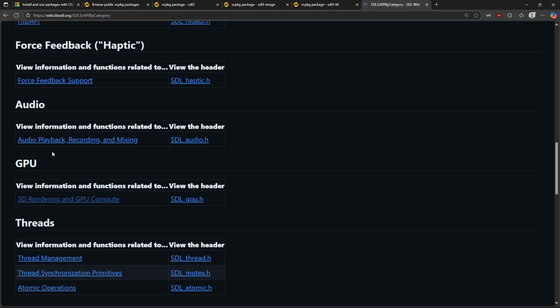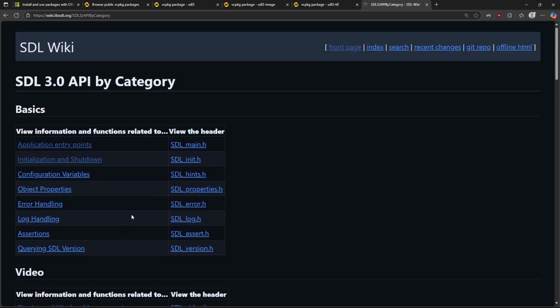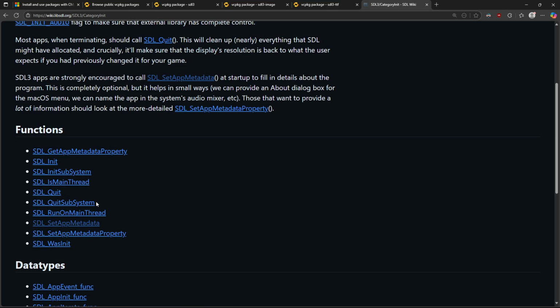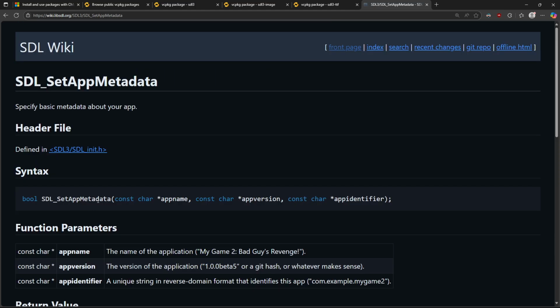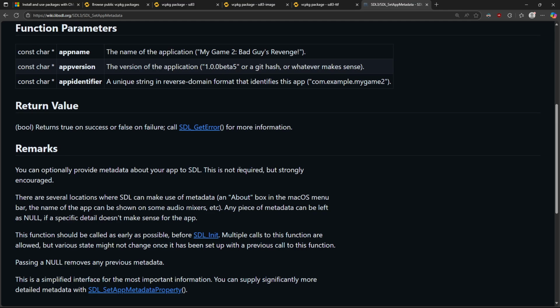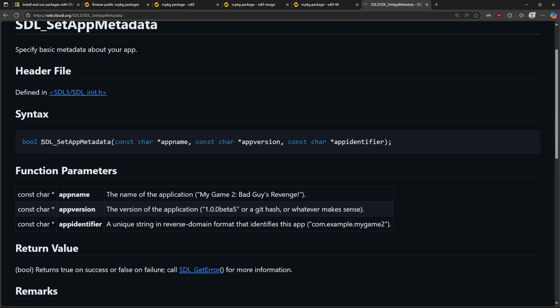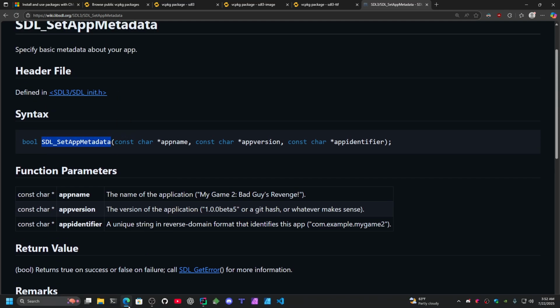There's even async, camera support, GPU, you name it. Now if you go to initialization and shutdown, you're going to find set app metadata. You could call this to give SDL information about your application that it could use for some cross-platform stuff. So let's make use of this.